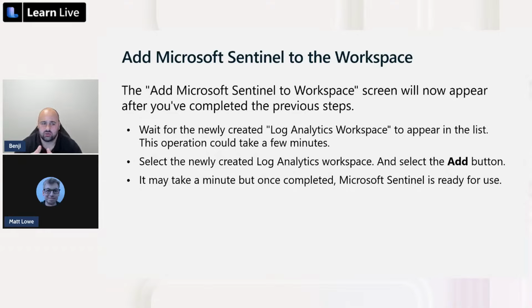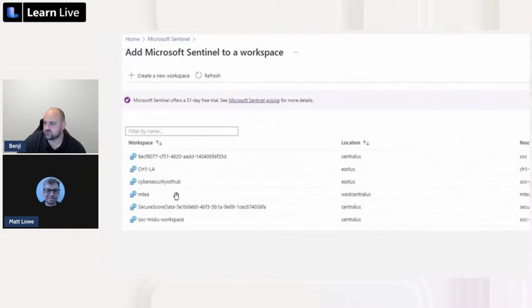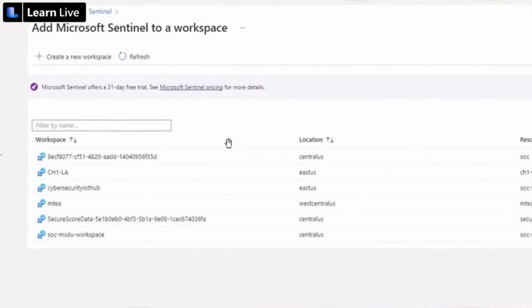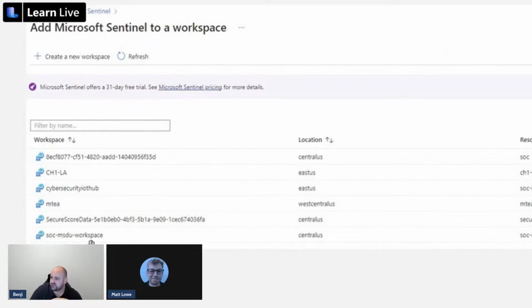So from the creation of the Log Analytics workspace to the deployment of Sentinel and getting inside the Sentinel view, it shouldn't take you more than 5 minutes. This is the view when we are adding Microsoft Sentinel inside of our environment, and let's zoom in to make it easier. These are some of the Log Analytics workspaces that we have that don't have Microsoft Sentinel on top of them.